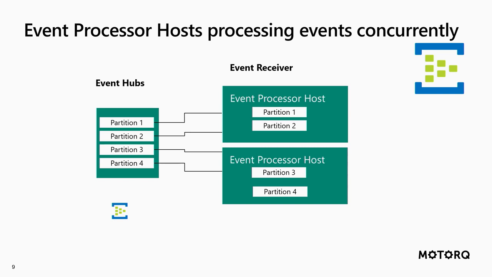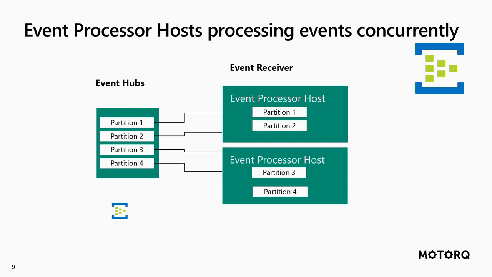Now we can look at how we can process the data from the EventHubs. One way is you can use the Azure EventHubs library, but you will have to receive all the messages from the partitions yourself, and then you need to keep track of managing the partitions yourself. You don't want multiple instances to work on the same partition.